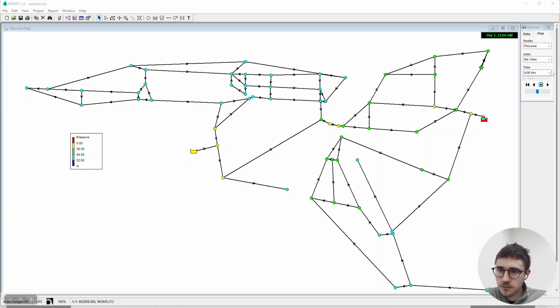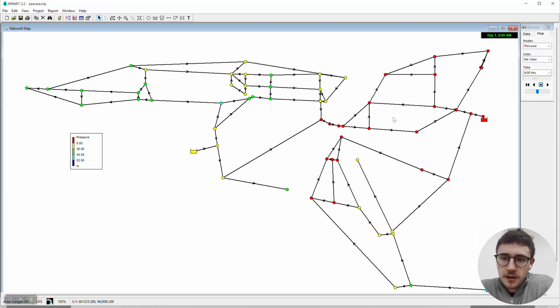So when you simulate it, you'll see the error specifically in the simulation report, and it told us that at 8 we got negative pressures. Yes, and you can imagine this is the case as the demands are increased. So at 8 o'clock we have higher demands, of course, and that's causing the pressure to drop. We're pulling more from the system, we have more head loss as a result, and that's causing our negative pressures. Okay, so you can continue this exercise on. I won't go through the last reservoir.